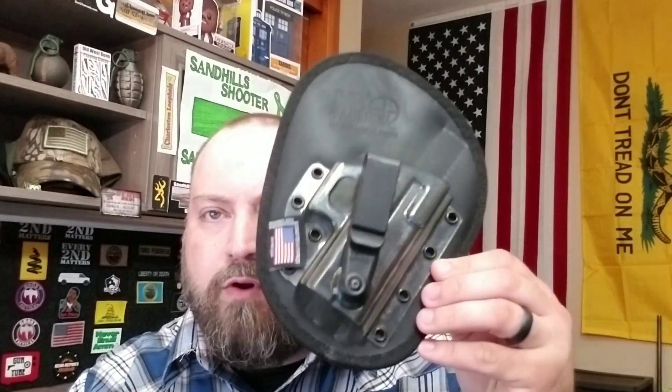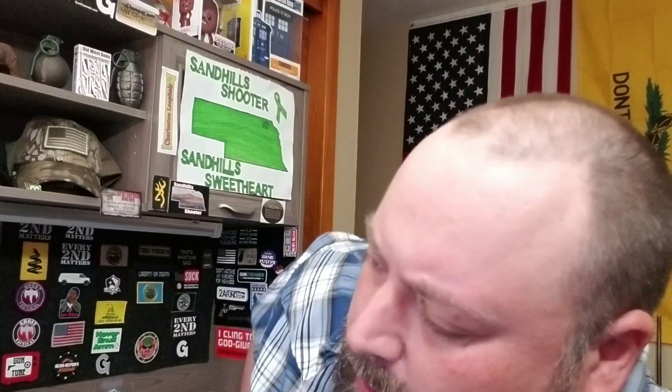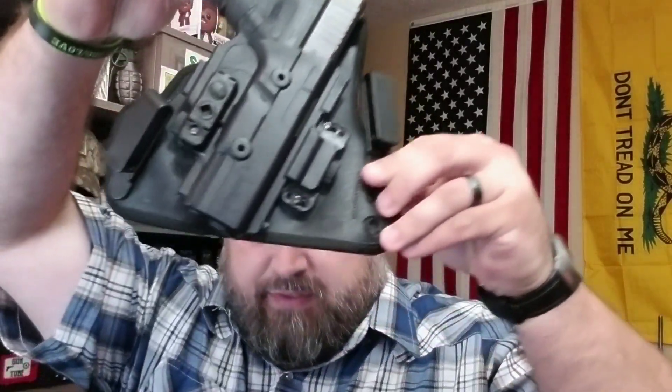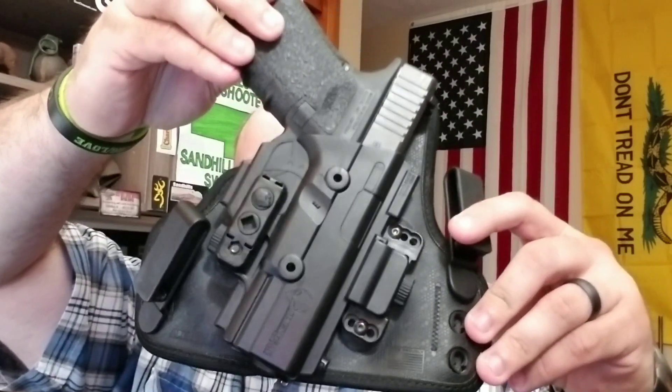The first one I'm going to tell you about — and you can kind of see that it is well worn — this is the Nate Squared Professional Series holster. It has a thick leather back, you can see how thick this is, suede on the back. And the other holster that I'm going to show you, I'm wearing it right now, so bear with me while I remove it from my waistband. Because this is the one that gets the nod for my favorite, my most comfortable holster — and this is the Cloak Tuck 4.0, or the Shapeshift 4.0, from Alien Gear.